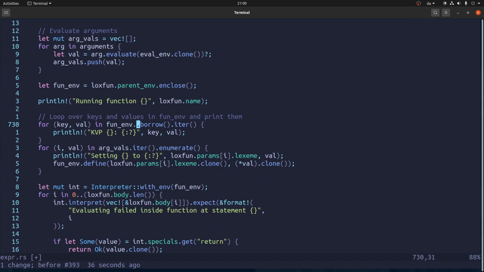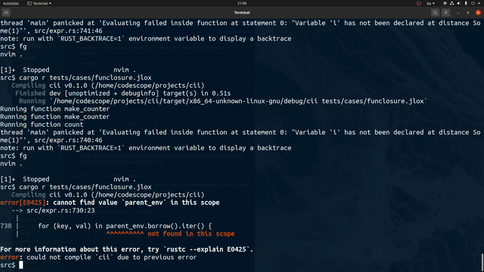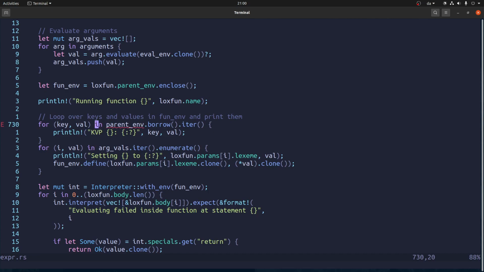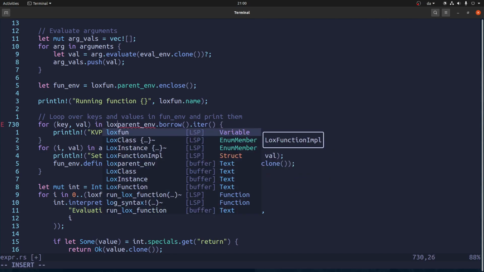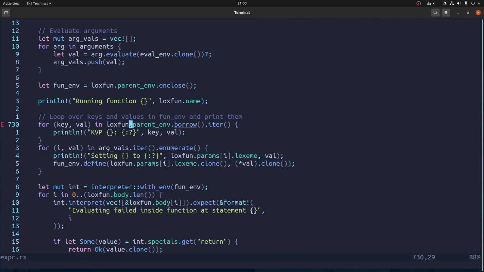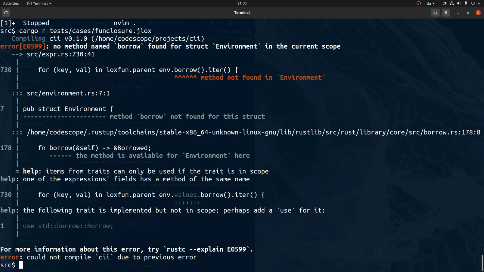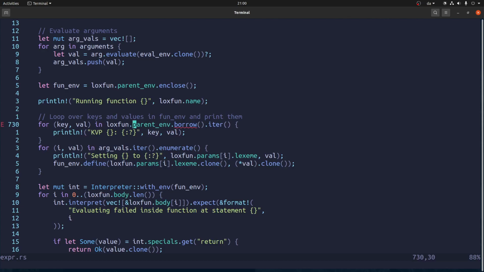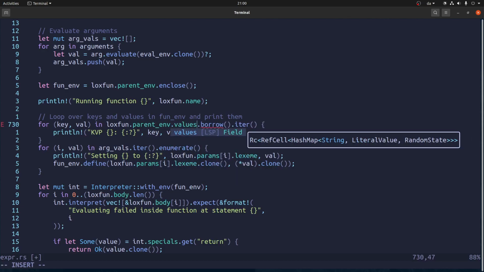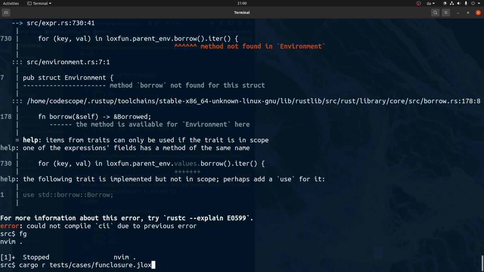Let me do this instead, just so there's no confusion about what's happening. And this is of course an environment, so we need to look at the values.